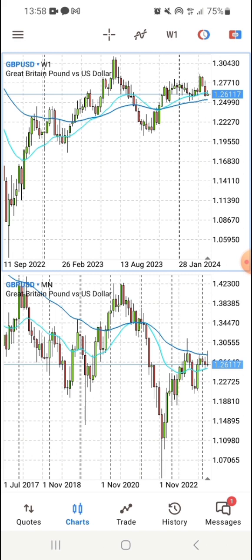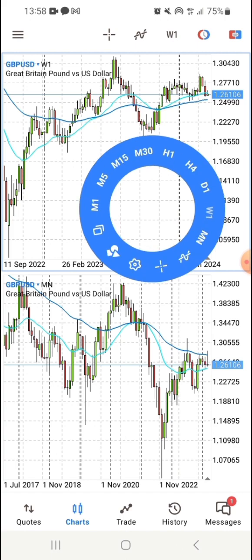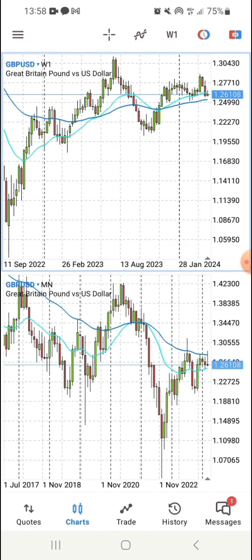Some people use 2-hour charts, 6-hour charts, 8-hour charts, but I don't see any point to use these charts, as these classical time frames are enough for trading. Remember that each time frame has their own picture, their own candlestick structure, their own levels, and own signals. And we have to connect all these time frames into one picture. We have to keep in mind what is happening on each time frame.